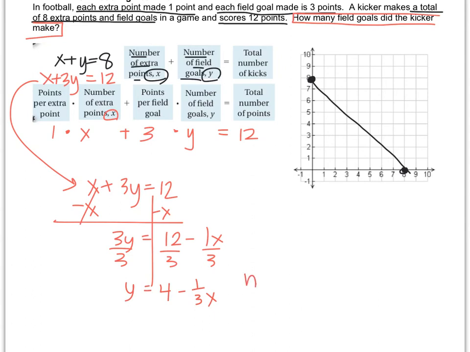The m is negative 1 third, and the b is 0, 4. So I put a dot at 4 on the y-axis, and I go down 1, right 3. Do that a couple more times. That's the intersection point right there. So I can draw the line. The answer isn't the picture. The answer is where they cross. The intersection point is at 6, 2.